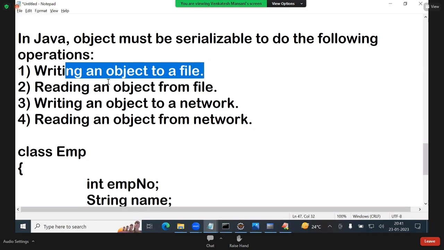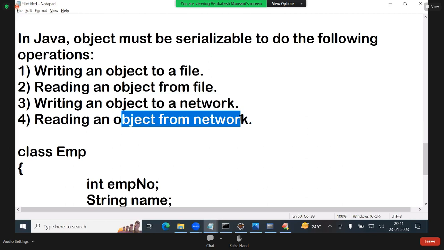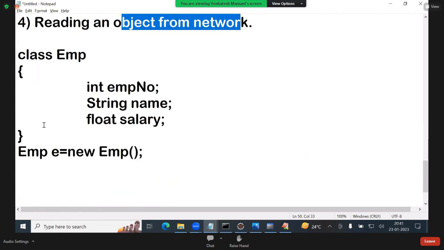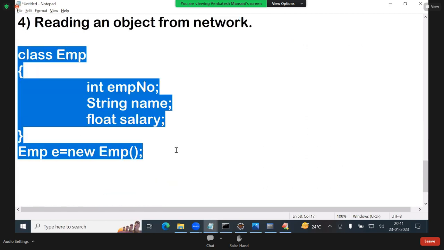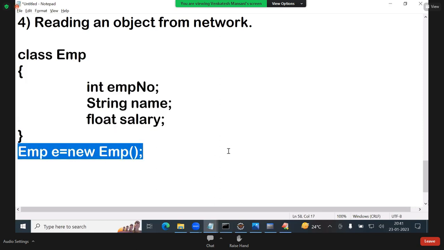How to make this object a serializable object? Implements Serializable. It is an interface. If you write implements Serializable, then this object becomes a serializable object.